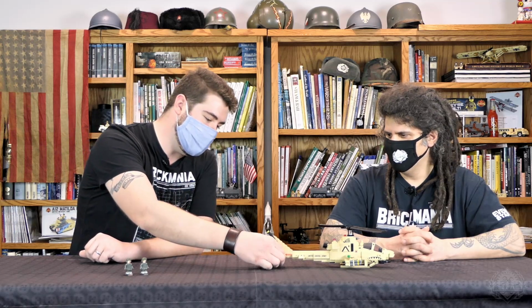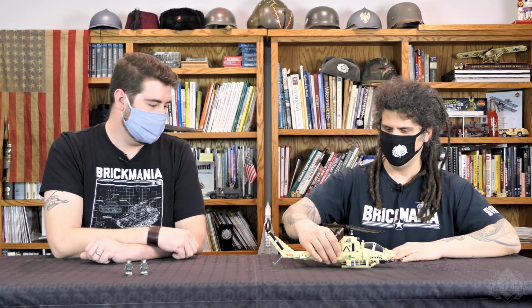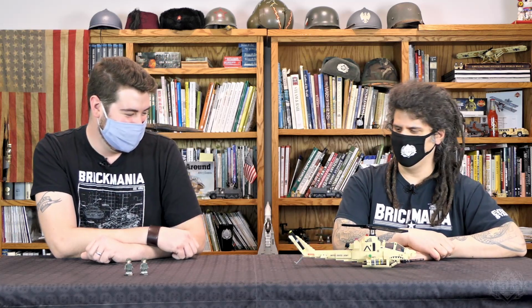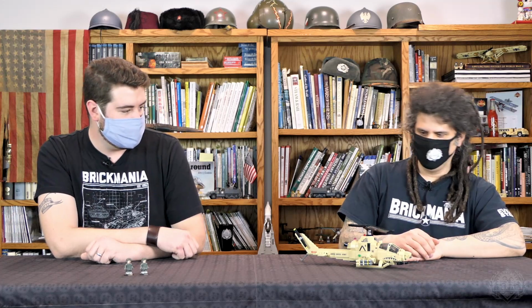What do we got going on back here? That's a tail strike preventer. It's basically just a bar. So if this thing comes in, when you flare, you don't want to drag your tail, or worse yet, hit your tail rotor while it's spinning on the pavement or the ground. So that's something. There's little sensors up on the front here too.